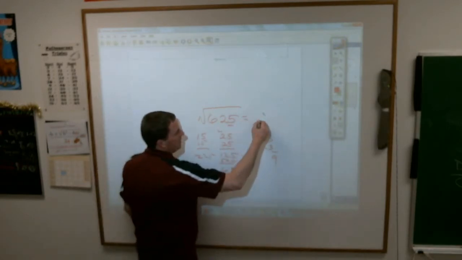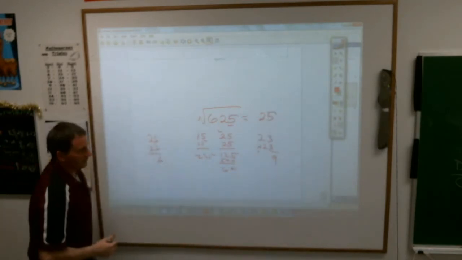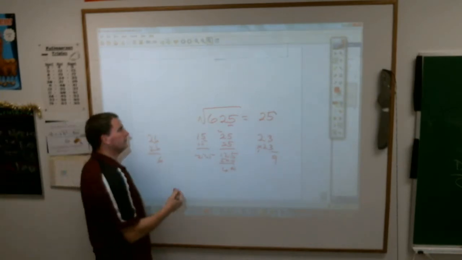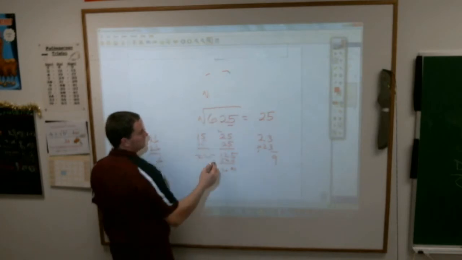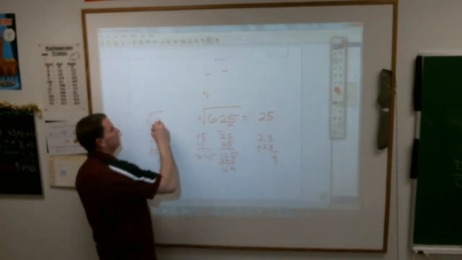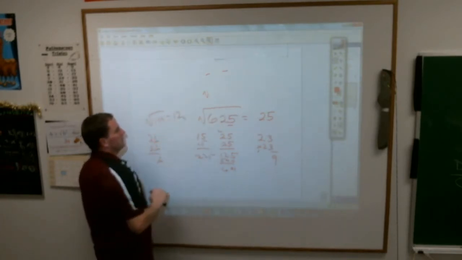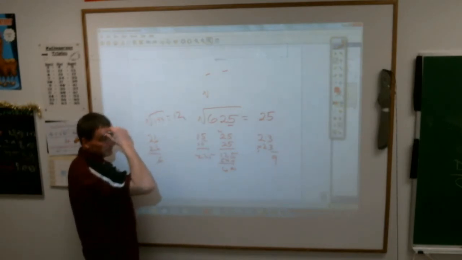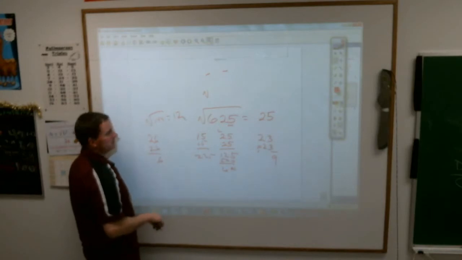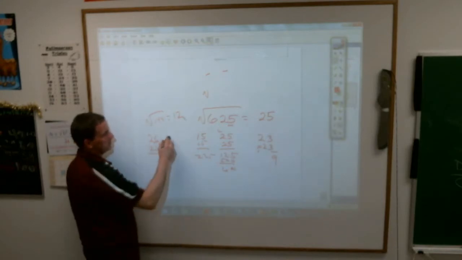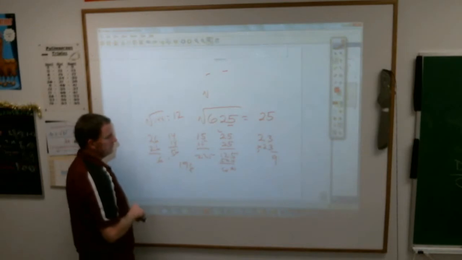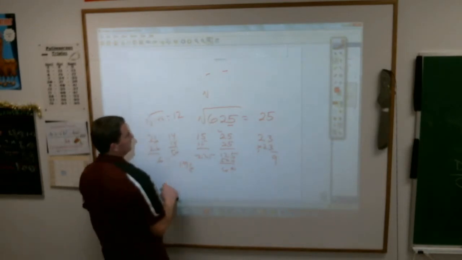So there is some stuff that you can do to try to figure out what it is based on that last digit there. Some of them maybe you should know. The square root of 144 is 12. 13 we just did, 169. How about 14 times 14? Has to end with a 6, right? What is 14 times 14? 56 and 196. Did I have 196 up there? You did. It was 14 times 14, 15 times 15.